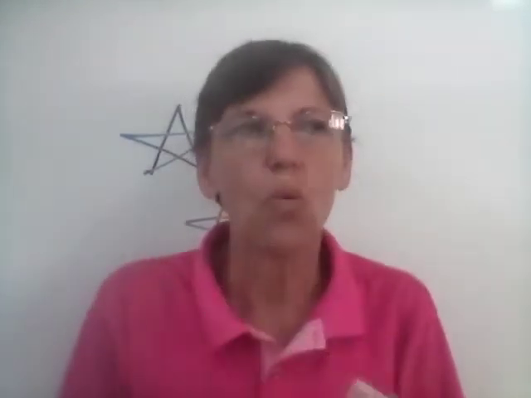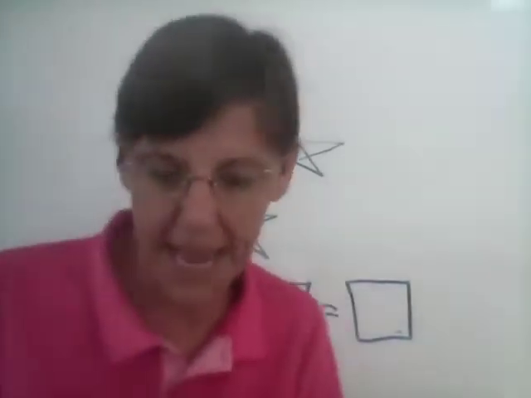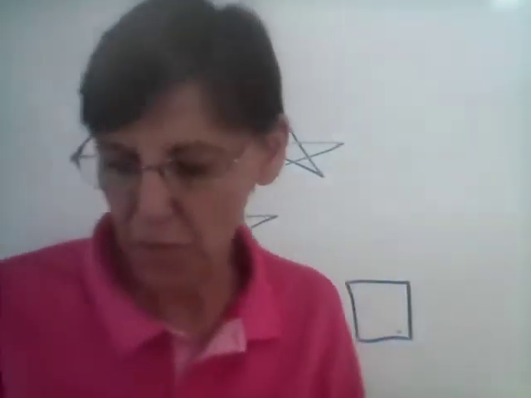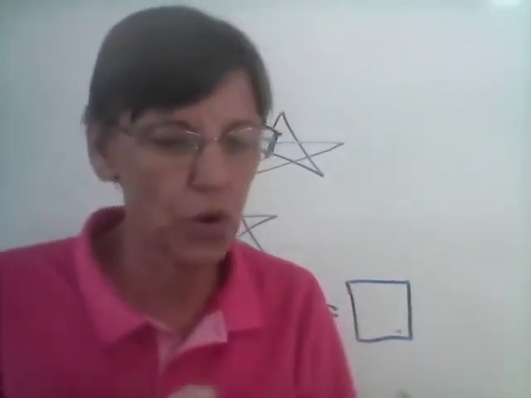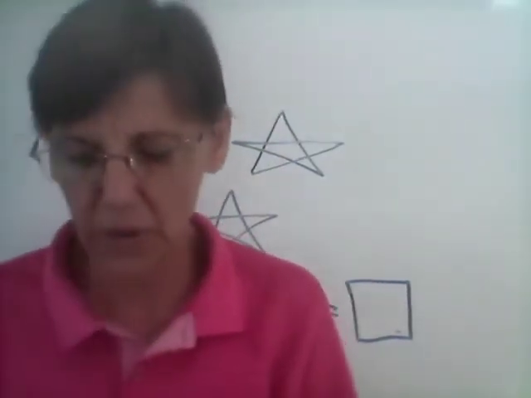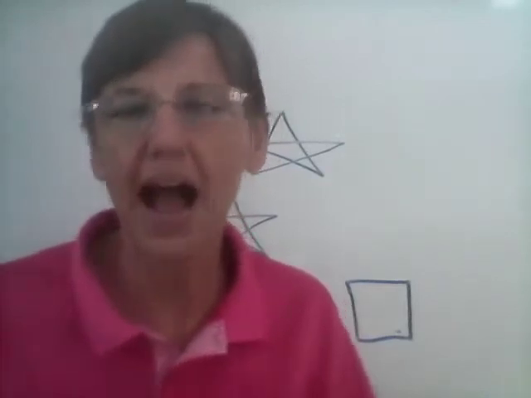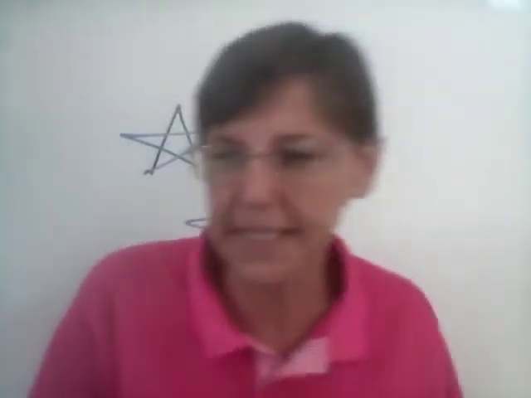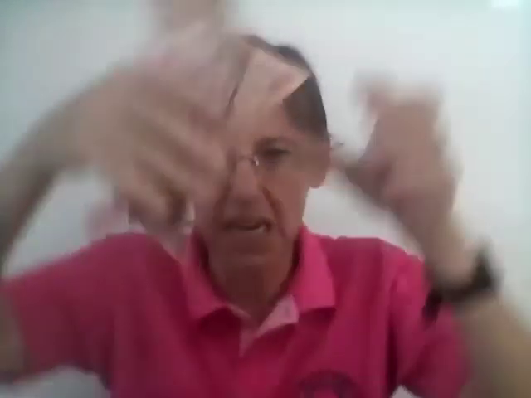How about if we count some money? Let's count some money. Tens. What if I have 7 tens? 7 tens and 3 ones. So 1, 2, 3, 4, 5, 6, 7. 7 tens, 3 ones. How much do I have? Call it out. 7 tens, 3 ones is how much? Let's see. 10, 20, 30, 40, 50, 60, 70, 71, 72, 73.